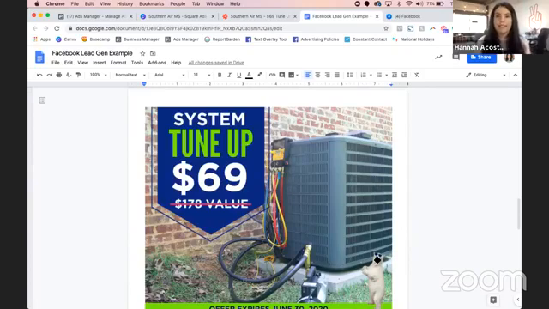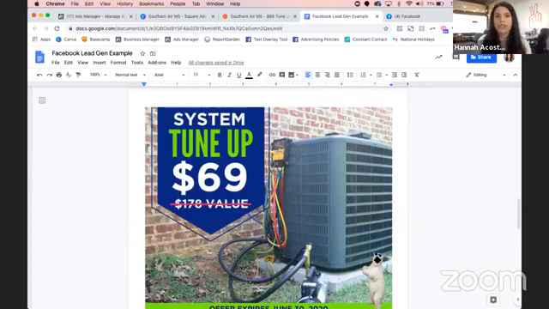I'm just trying to see what other people are doing. Are there commonalities across the copy? Are all heating and cooling places using longer copy, or are they all using square images? Are they all using video? Those are the things that I'm looking for. And like I said, it is a very, very helpful tool.